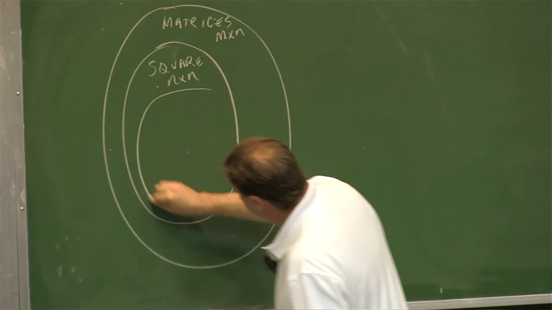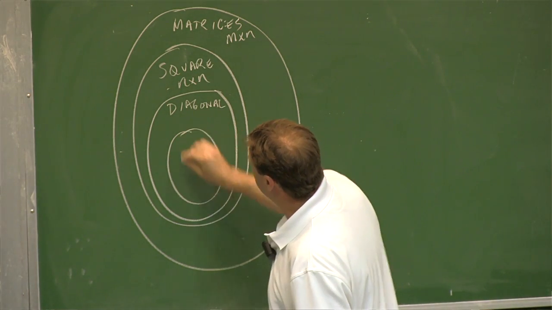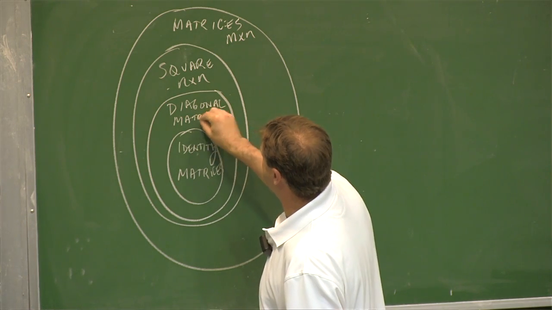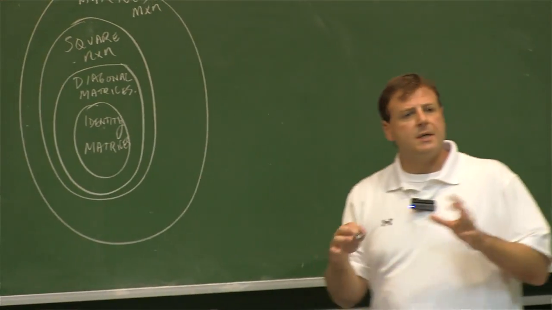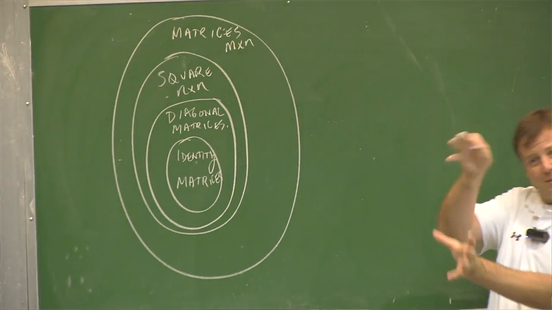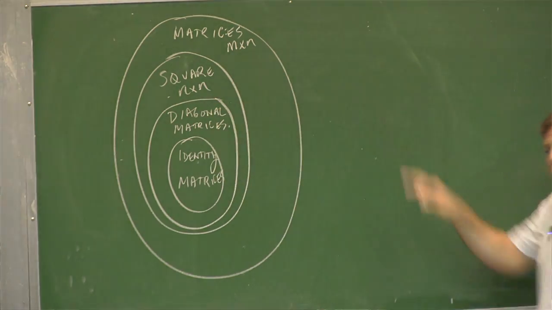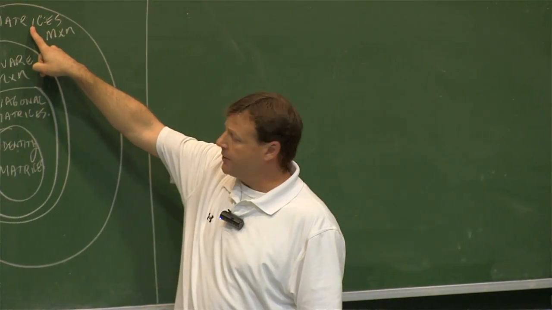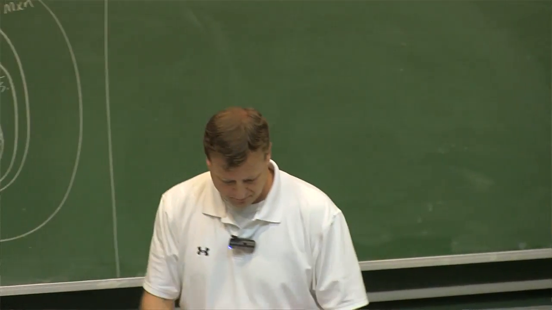Then within the square matrices, I've got diagonal. And then within diagonal matrices, I've got identity matrices. A lot of times what we do in mathematics is we say, okay, there's this general thing, and then there's this little subset, and that's interesting. And then even within the subset, there's another subset, and that's interesting. But the thing is that if I can say something is true about this, it's also true about all of these automatically. That's another way of thinking of this nested set. So we just identified some special matrices. We started off saying, okay, here's rectangular. Then we said square, then diagonal, then identity matrices. And you should be familiar with what all of those are for the exam.